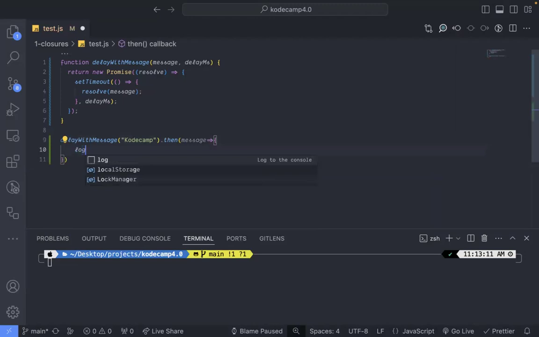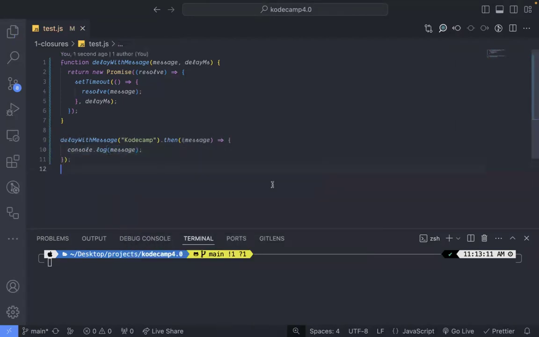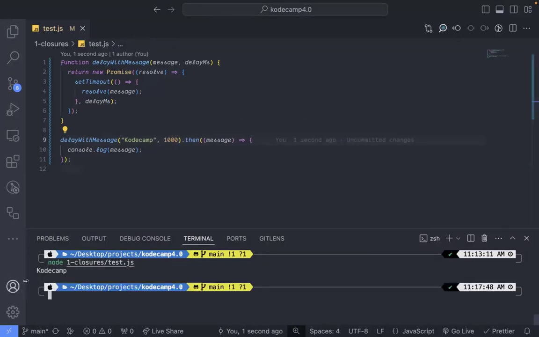You see log message. So let's run this function. We pass in a message along with the time, let's say 1 second, and run this. And in 1 second, you see code camp. Okay, and we can also see hello code camp, and you run it.